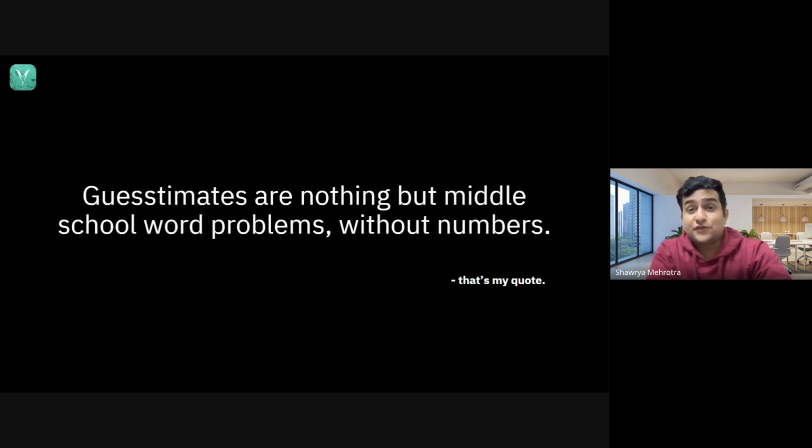Now some of you would say, I don't live in a township, but okay, if I were to live in a township, I think the park is going to have dimensions somewhere around 100 meter into 200 meter, or maybe 400 meter into 300 meter, and so on and so forth. Or it could also be circular, it could be a square, it could be some other shape altogether. But the point is that the dimensions are going to be in a certain range, because it's impossible for a park to have, say, a dimension of 2 kilometers into 2 kilometers in the middle of your colony. That's not likely to be the case.